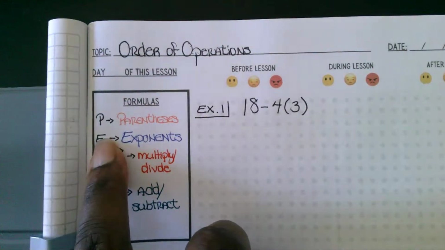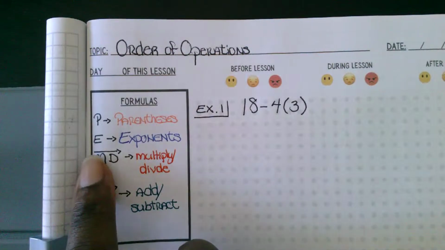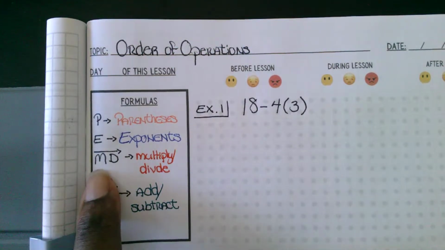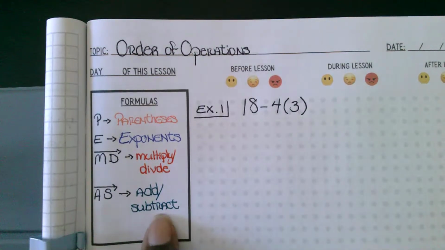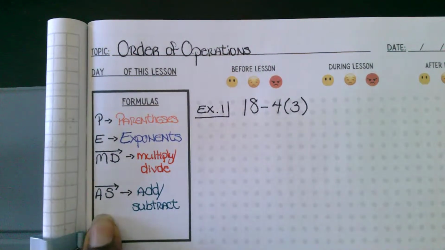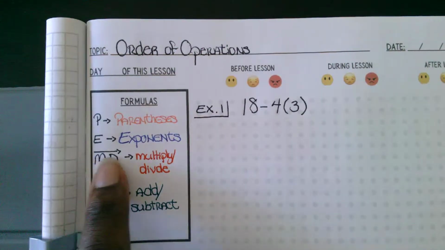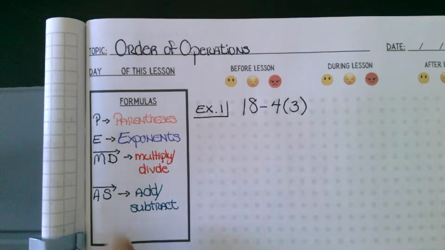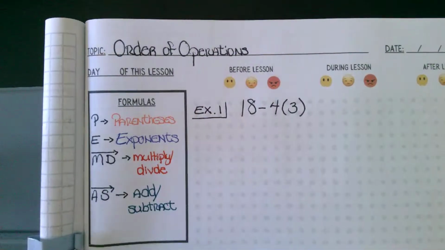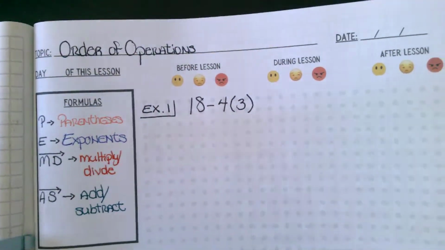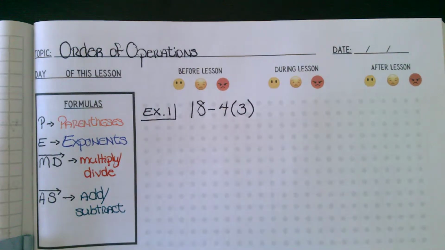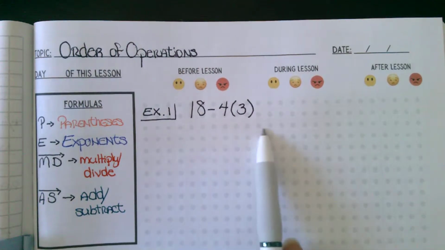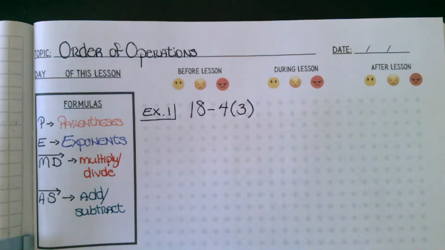So what it means is the P is your parentheses, the E is the exponents, D or M and D is multiplication or division, and the AS is addition or subtraction. But this is the part that a lot of people miss, from left to right. That's what we need to do with multiplying and dividing. So a lot of people think that, oh, okay, multiplication is the first thing that you do. No, it all depends on what's happening from left to right. So taking a look at our first example, let's start off simple and then build ourselves up.